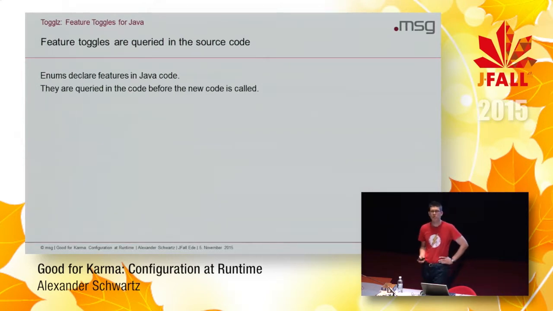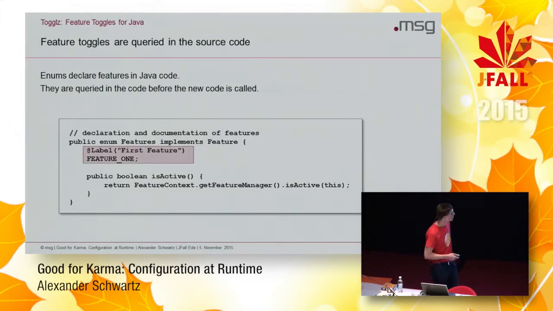So how do I use these feature toggles in the code? You start out defining enums, one enum for each feature being either on or off. And then you query them in the code. So this is the enum. Feature 1, skipped feature 2 to save some space here. And I put a label on that describing the feature. And out of that enum, the web page is generated automatically on the fly when I use it. So there's no layouting, it's always consistent with the feature toggle that I have in my code. I can also group them, so I have different tabs. So that's all included in there.